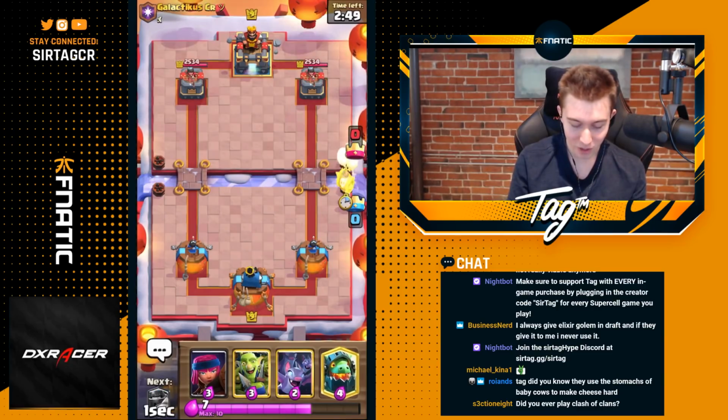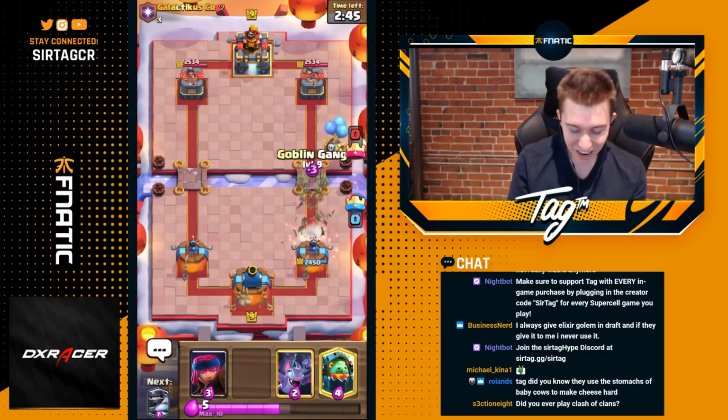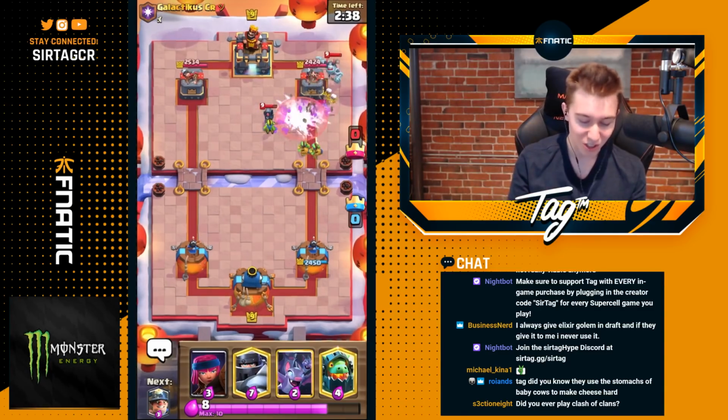Go for a Skeleton Barrel here. We're going to see what's good. He's going to go for a log. That's what we love to see, guys. If they cycle a log at the start, like a lot of people cycle small spells, and you go for a Skeleton Barrel, that is the best possible interaction in the world.